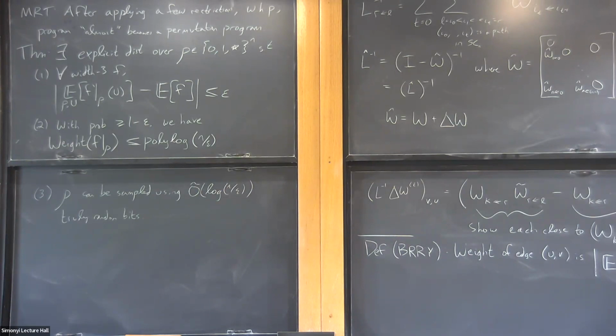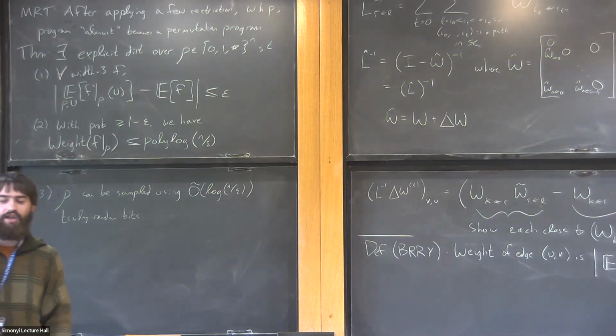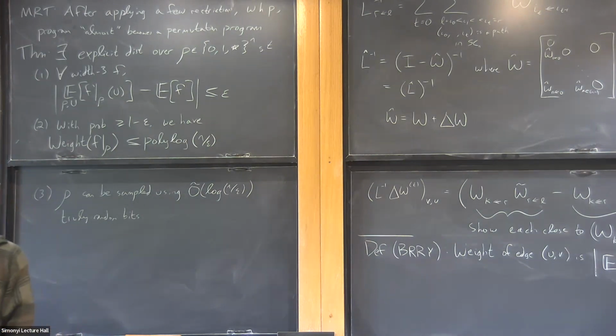I think for width 3, to get anything optimal, you need completely new ideas or more. That's a good question. Right, so you're saying, we still have this square root log 1 over epsilon. If the error is 1 over n, then we're getting a seed length of log to the 3 halves. And you're wondering, can we get down to a seed length of log n over epsilon? Yeah, it's a good question.